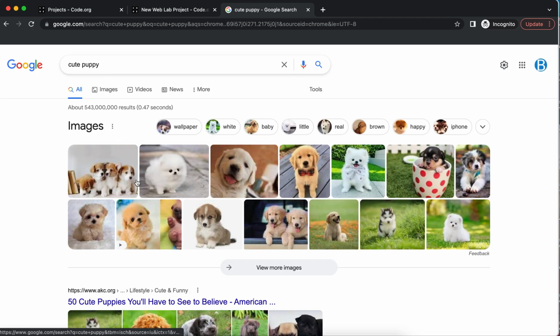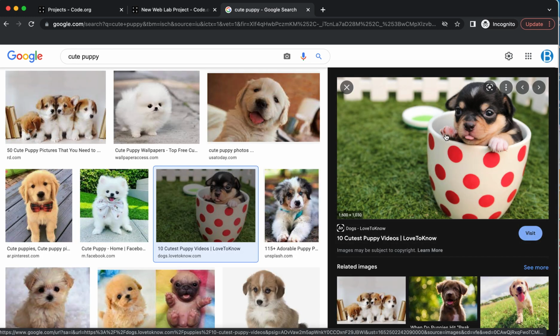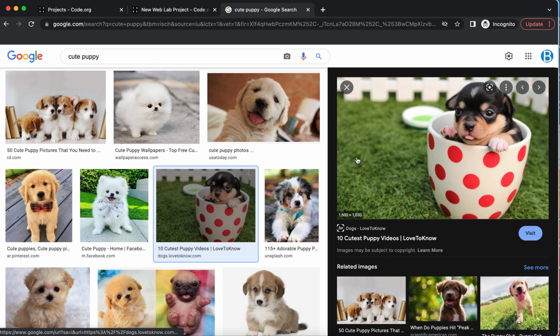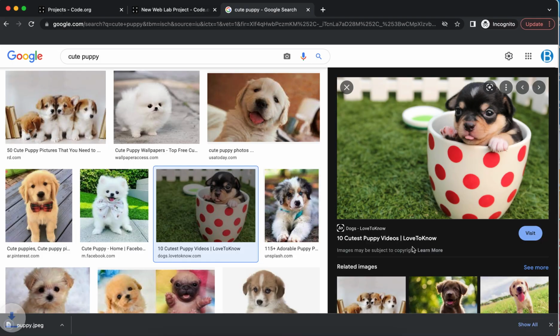All right. So let me go ahead, and I know some of you are oohing and awing. Okay. So here's what I'm going to do in order to get this cute puppy picture. If you're on your iPad, obviously you'll save it to your camera roll. But if you're using a laptop, if you press two fingers on the mouse, you'll see this save image as. So again, that's two fingers on the mouse clicking it, and then you'll save image as, and we'll go ahead and save this as puppy on the desktop. It actually doesn't matter if you want to save it to downloads or desktop. I just save it to desktop just to make it easier.